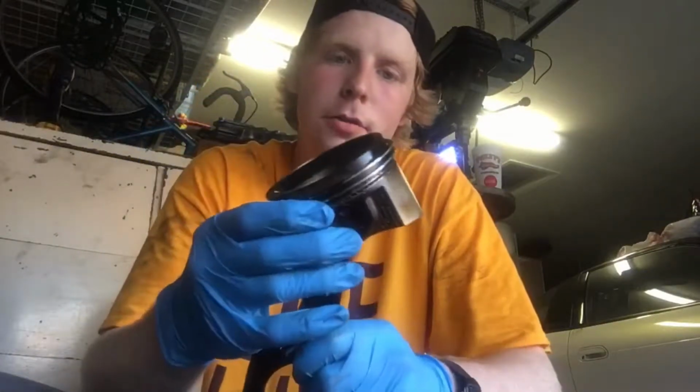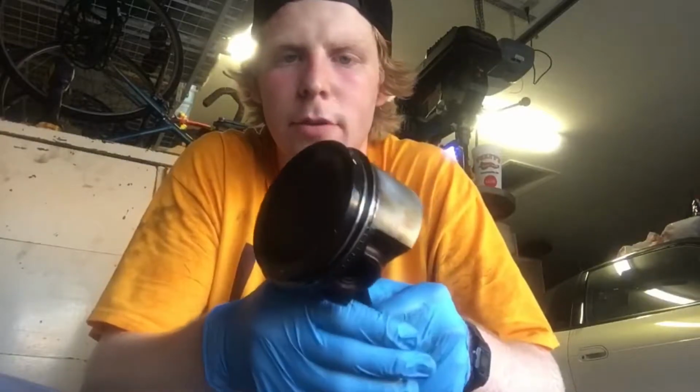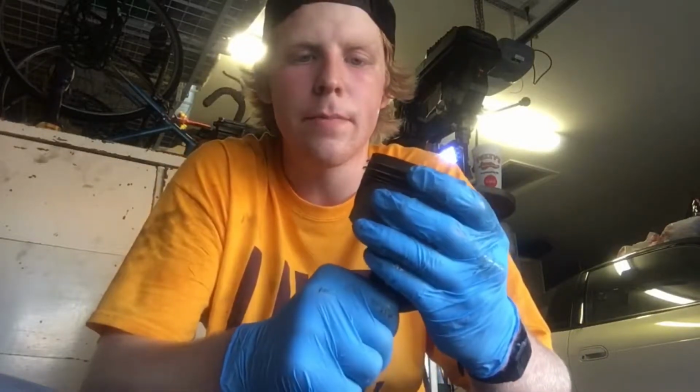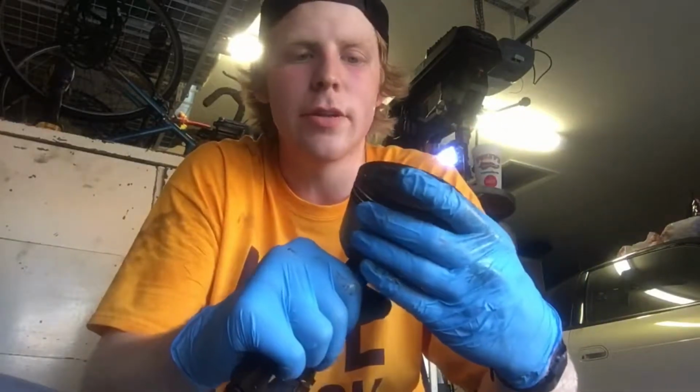Now these are forged, these are not forged, I'm sorry. These are cast aluminum pistons, or cast steel, or some crap that Nissan makes from the factory. They're not terrible, I can't lie. I did beat the engine pretty hard. And I'm not even really sure that I'm the one who caused all this damage. But as you've seen in the previous videos, I did drive it really aggressively.